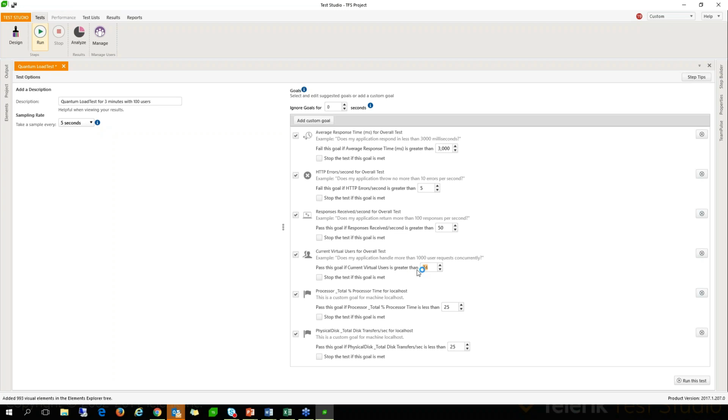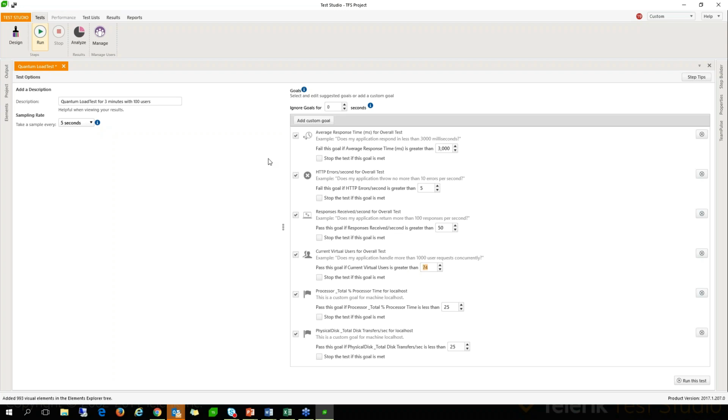Now, how many users can we handle? Can we handle 10,000 users or not? That's a yes-no question. That's an on-off switch. And in fact, at 10,000 users, we either see the server on or off, right? It's either failed or it's still keeping up. But the other stuff tells us more about the user experience. And so it's important to have those goals in there.